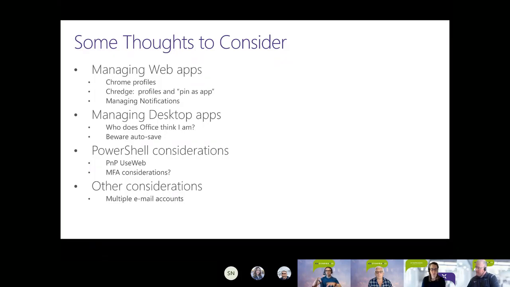Chromium Edge added this deal where you can handle that. So one of the things it says is always open in this profile. So most of the time, if I'm clicking a link, it's because it's a personal thing, because all my work stuff is already coming from inside of a browser. So those links stay inside that profile. But if you have links in Slack because you're doing whatever, you can say always open in this one profile, which is nice. And then they added some smarts to it. And I haven't quite figured out what the smarts are. And honestly, the smarts aren't that smart yet. But you can tell it to guess which profile a link is for.